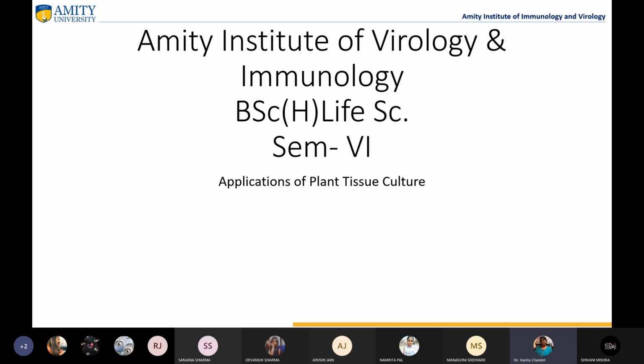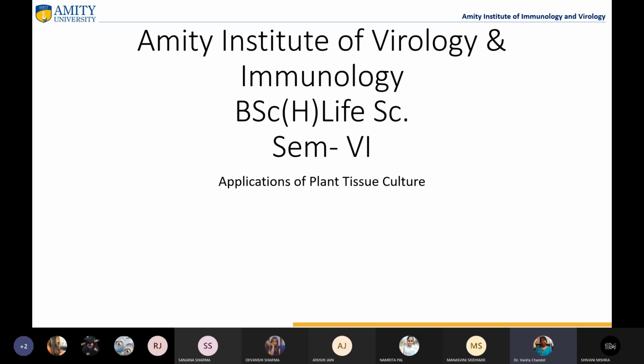In somatic hybridization, we isolate protoplasts from plants. We can take protoplasts from two different plants and fuse them. In this way, a hybrid will be generated, a plant which will have the characteristics of both the plants from which we have taken the protoplasts. We understand that protoplasts are plant cells without the cell wall.